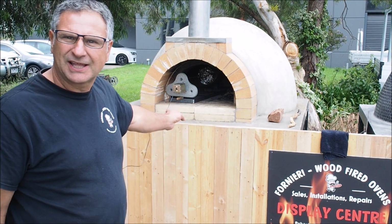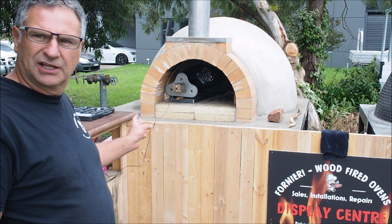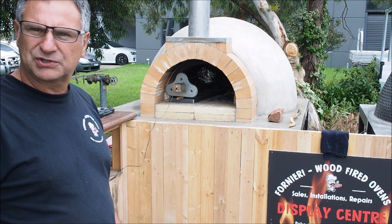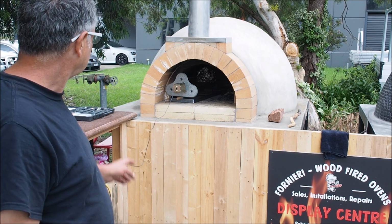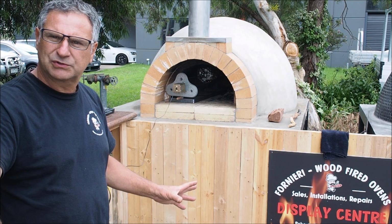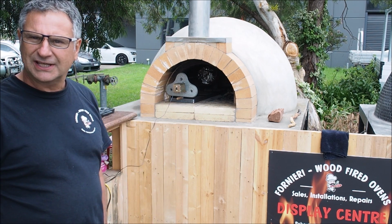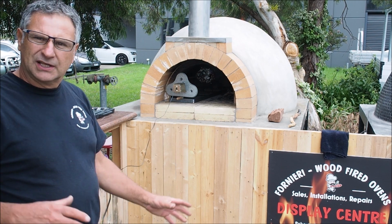We have a Pompeii 1000mm pre-cut brick oven here today that I'm just trying out a new rotisserie style of cook in. It's the Greek style rotisserie. We've got some lovely meats in there. I'll do a close-up of what's going on in the oven. We're going to cook it up.